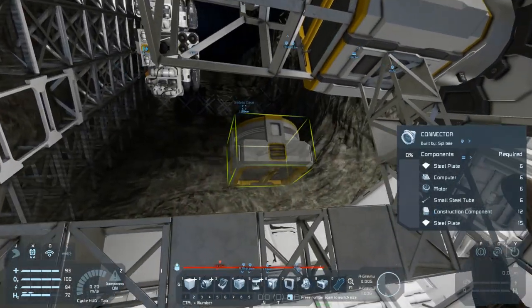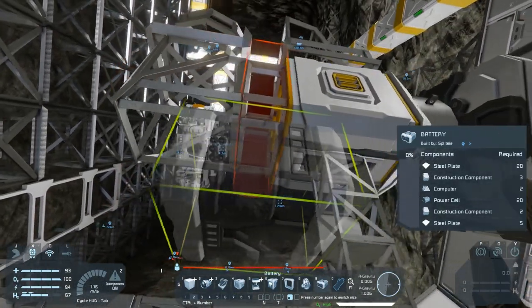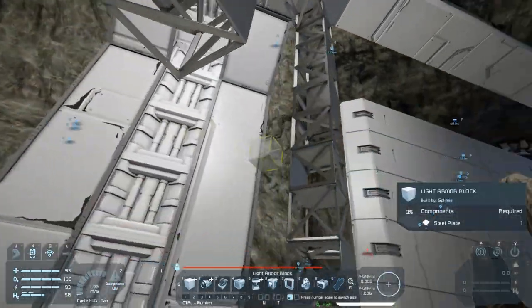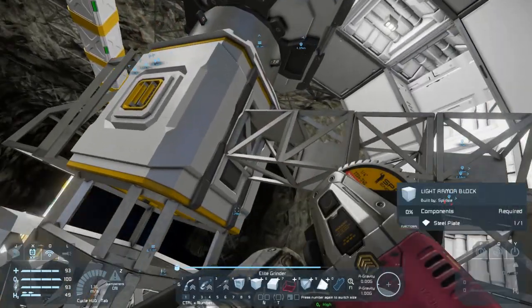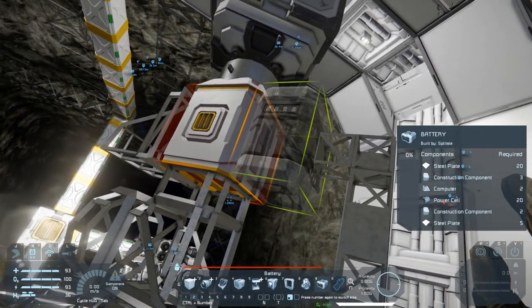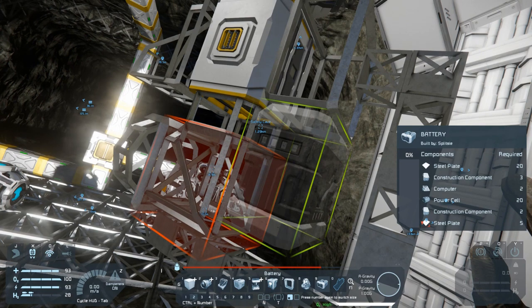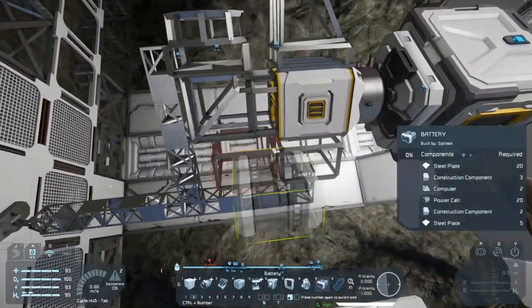Underneath it, we are going to have our batteries. So, why won't you let me place that? Oh, right. Okay, let's do a little something here so that we can get rid of our side attachment so I can place the batteries in. So if we then place our batteries, one there. Do I want to place one there with a gap in between, or do I want to leave a gap at the back? Might leave the gap at the back. We'll see how that looks once we get further into the build.